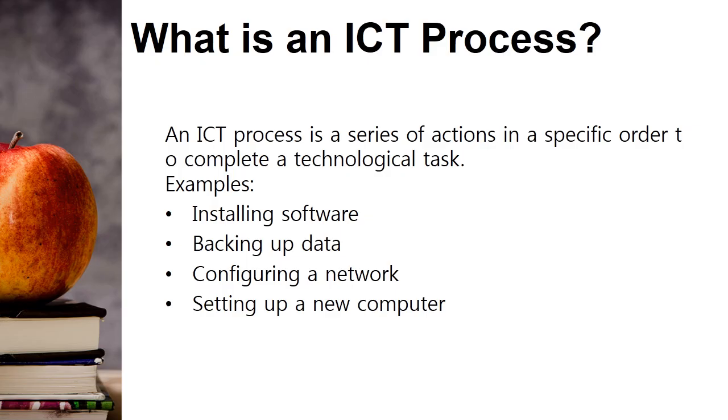An ICT process is not just a random list of actions. It follows a logical sequence to achieve a specific technological goal or task, whether you are installing software, configuring a network, backing up data, or setting up a new computer. Each step must be clear and in the correct order for the task to be successful.